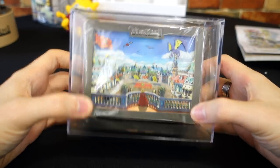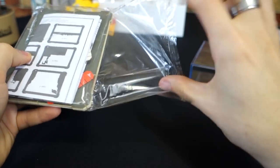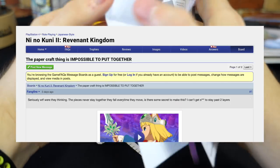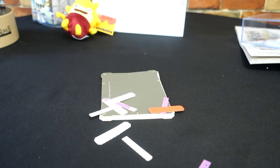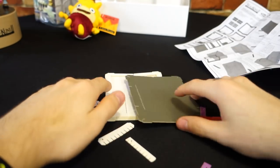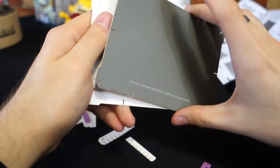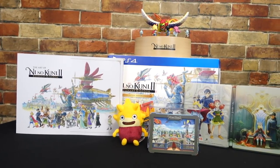Moving on to the papercraft display — this is usually the part where I would describe how I put the thing together and show you what it looked like afterwards, except this thing is awful. My girlfriend and I spent over an hour trying to get this thing together, and after doing a quick Google search, turns out I'm not the only one who absolutely hates this thing. I'm sure I've seen pictures of it completed and it looks rather cool, but for me it's not worth the pain and misery of putting it together. It's frustrating because clearly there was zero thought given to how someone would actually put this together — they just made sure it could technically be done. And here we have it: this is the Ni No Kuni 2 North American Collector's Edition and everything that came in it.